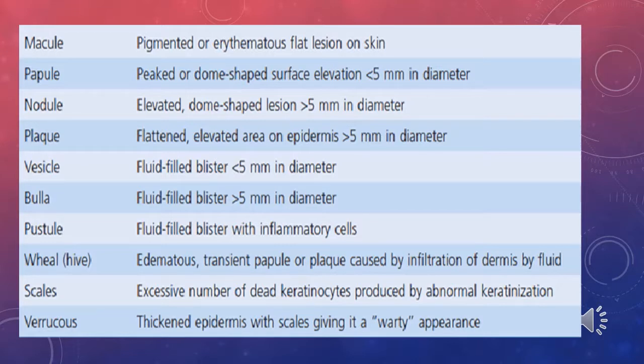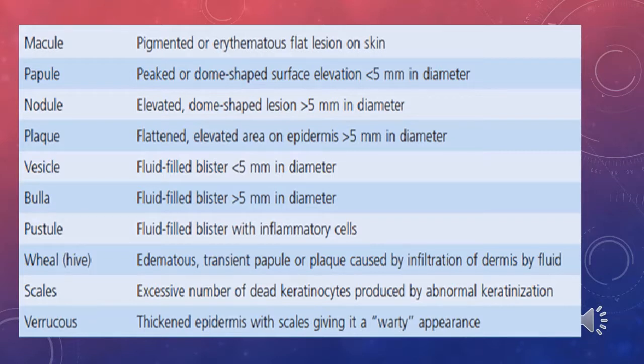The size matters. You should know about the size. A good practitioner should know the difference between the macule and the papule. Plaque is a flattened, elevated area on the epidermis which is more than 0.5 centimeter in diameter. Plaque is very important when you are seeing a patient of psoriasis and someone gives you a history of a plaque on the extensor surface of the joints or elsewhere, with silvery scaly lesions. So one should suspect psoriasis as well.